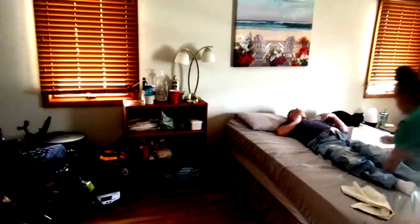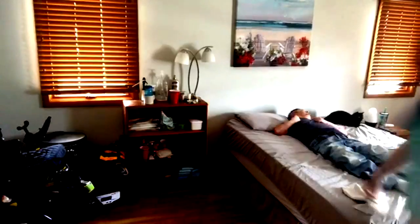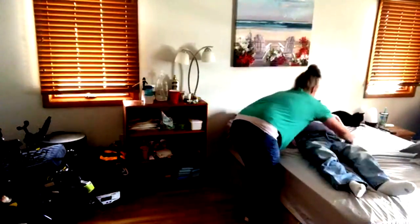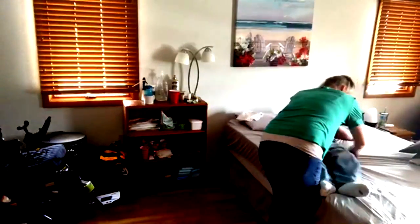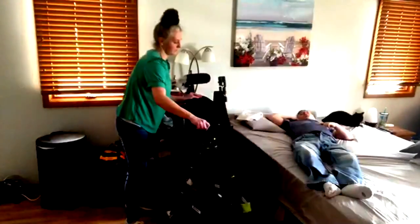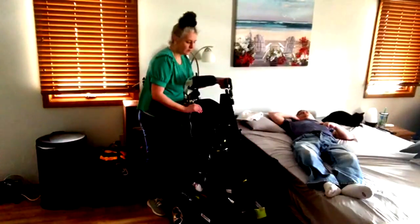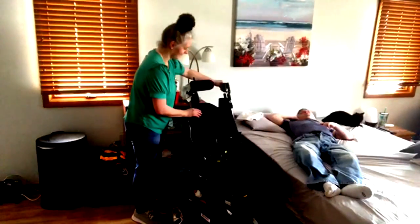What I do is I run the leg bag down my inner thigh, make sure there's a little bit of slack, then I pull to the edge of the bed, and whether I'm doing a pivot transfer or the sling transfer, either way, this time I'm doing a pivot transfer, I just make sure my body's a little bit angled, then I pull my chair up. And I try to make sure my chair is in line with my hips. That way it's a straight shot right into the chair and there's no gap.